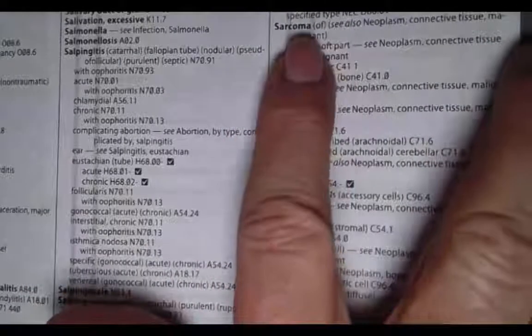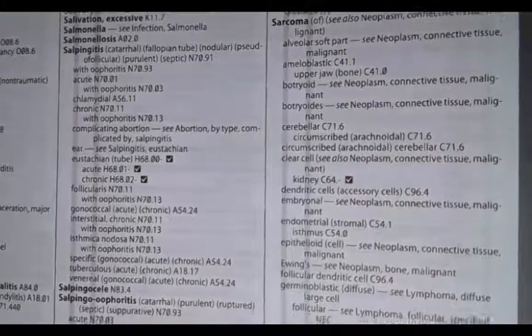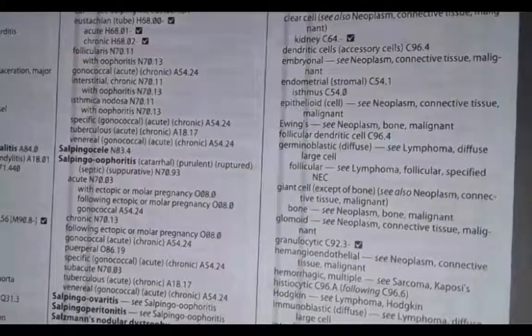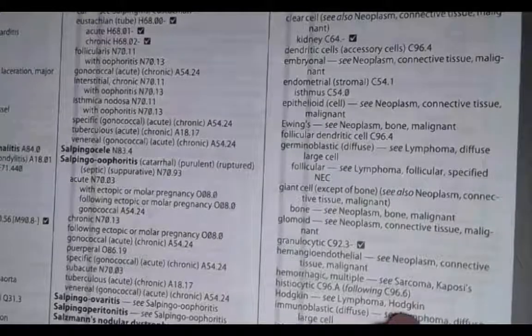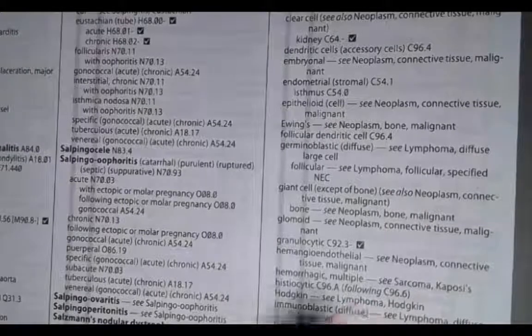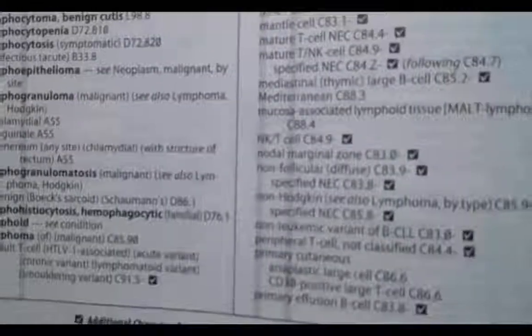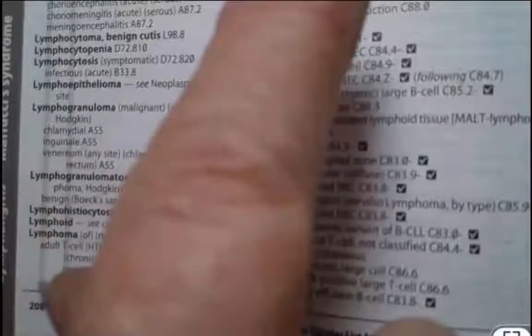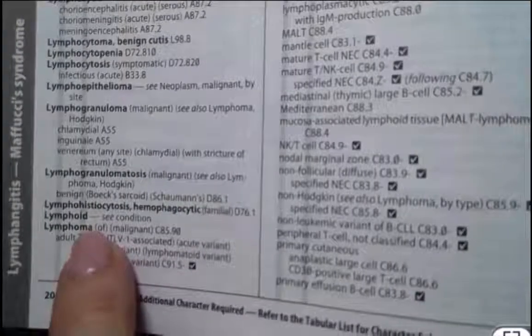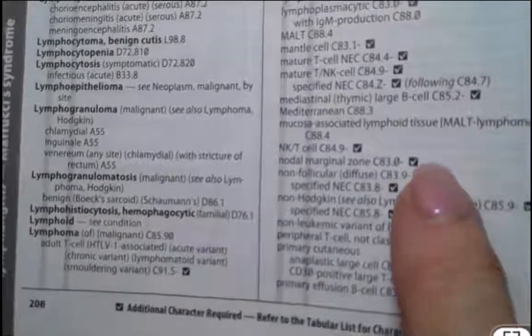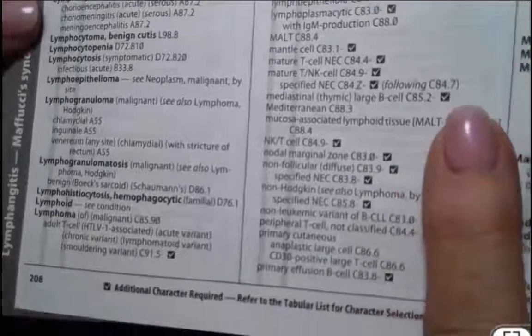I will show you what I mean in the alphabetical index. If we look here at sarcoma, and we go down to Hodgkin's, see here? Hodgkin's, C, lymphoma Hodgkin. So we're going to look up this term in our alphabetical index. So in the alphabetical index, we look up lymphoma at the very bottom of this page, and we're going to move up until we find Hodgkin's.